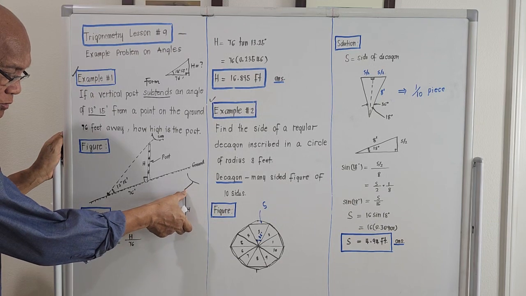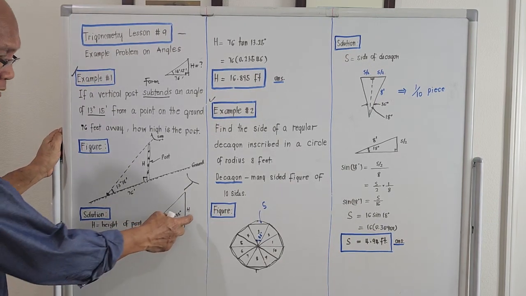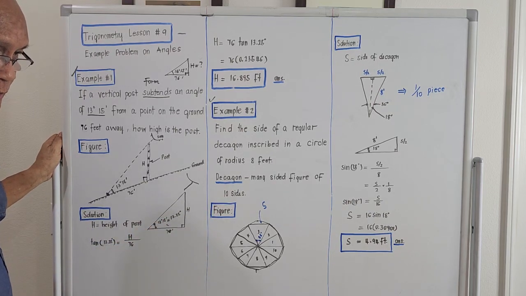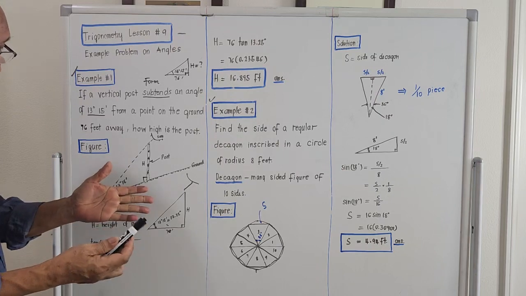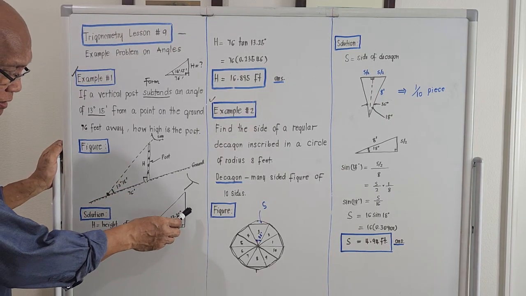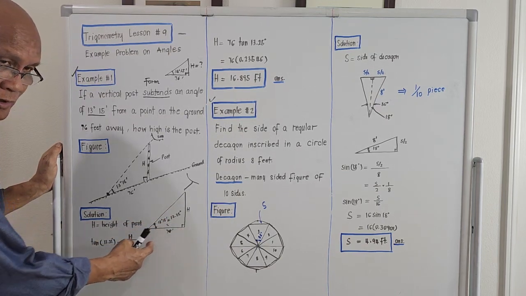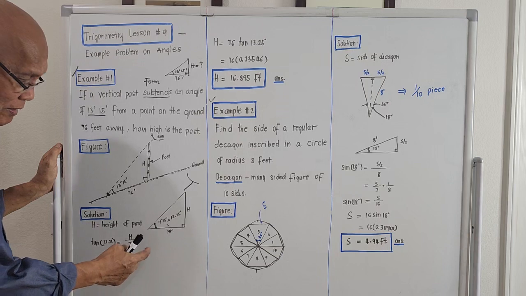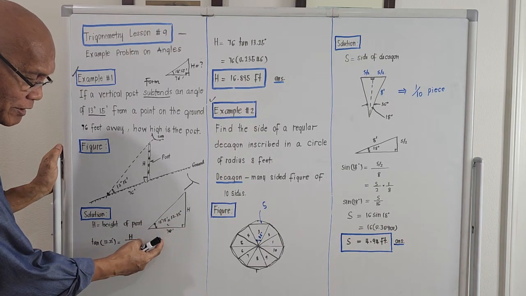This is the unknown, and we are given this angle. So to solve for h, we apply our knowledge of the so-called basic definition of trigo functions. What function will we be using over here? This side here and this side, what's the relation? It's either tangent or cotangent, right? If considering this angle here, this is the opposite side, this is the adjacent side.